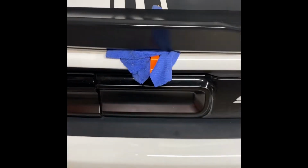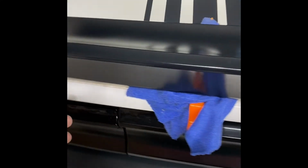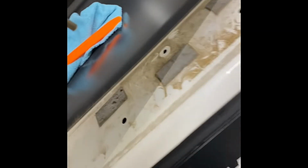All these brackets are out, the 4 that I was mentioning. All right, guys, so we're back. I just popped that out. Check it out. Just like that. Once you fight that 3M tape, look at this. This is gonna come right off. Let's see if I can get this. Oh man, this is stuck. Let's see. Oh man, don't let it fly up on you like that.